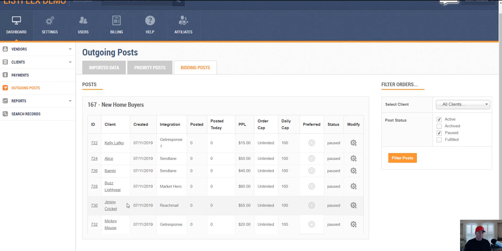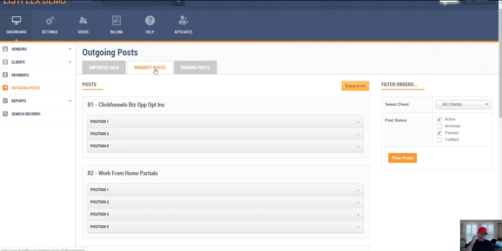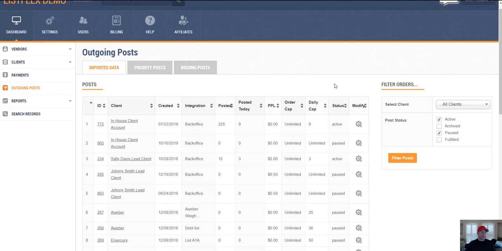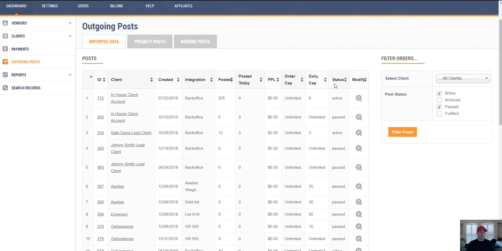And because he's paying $55 a lead, as long as the lead matches what the order details are, it'll always optimize this to make sure that you make the most money. And that's bidding. And priority is different positions versus bidding that will simultaneously look at all the orders. And in imported, it's genuinely just creating orders that as leads come in, they go out. Or you can put delays on leads where it's an hour delay, or a week delay, or a 30-day delay. Lots of different ways that you can manipulate and do things with orders under this scenario, because the leads are already kind of sitting in the system.